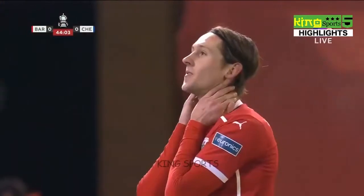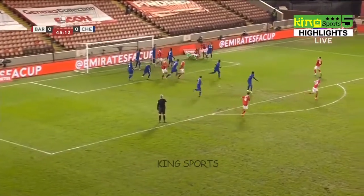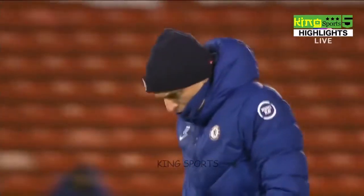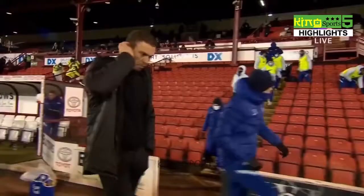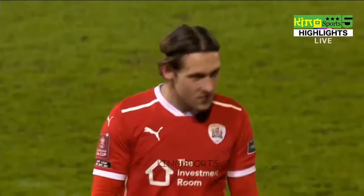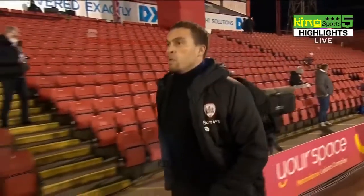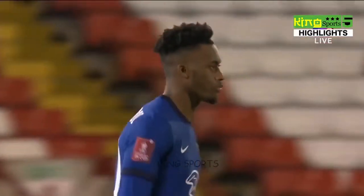Well, it's a really well-worked set piece amongst the crowd, and it's good clean hands from the Spaniard. And Martin Atkinson blows the half-time whistle. Barnsley wouldn't have wanted that, because for much of this first half they've taken the game to their Premier League opposition. Callum Britton had a wonderful chance, denied, and without the ball they have been superb up to now. Absolutely, I thought they were superb for the opening 45 minutes, but this is going to be a tough 45.